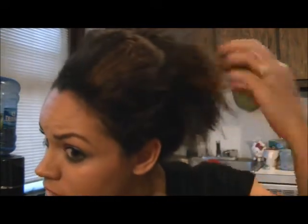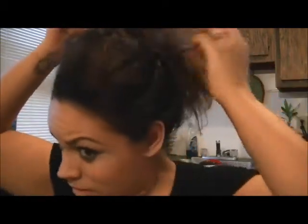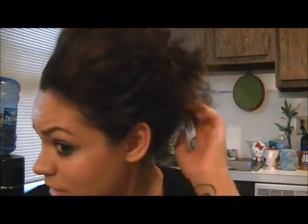And I'm just going to take some pieces that are falling down like this, and we're just going to twist and secure it with a pin. And just fuss with it until it's the way you like it.